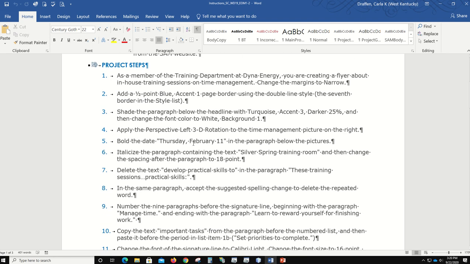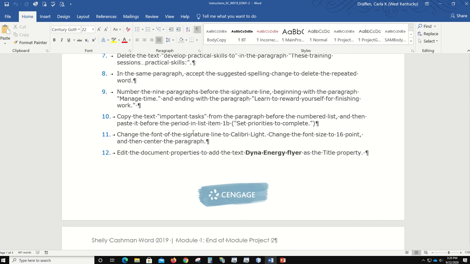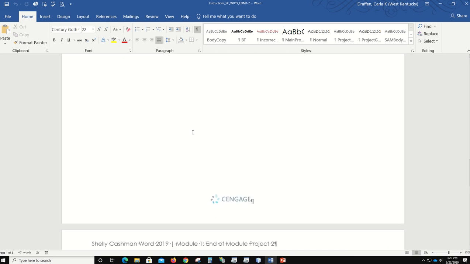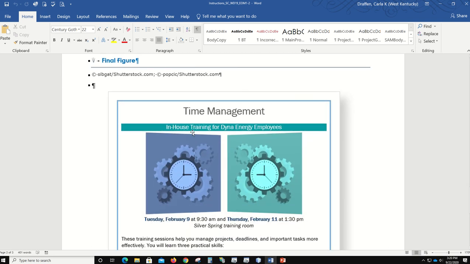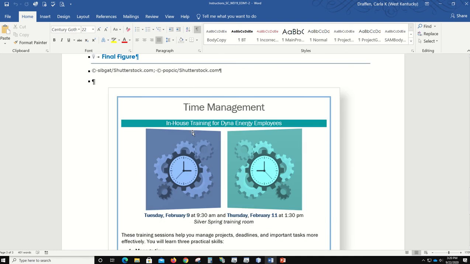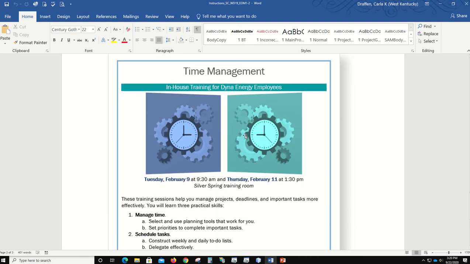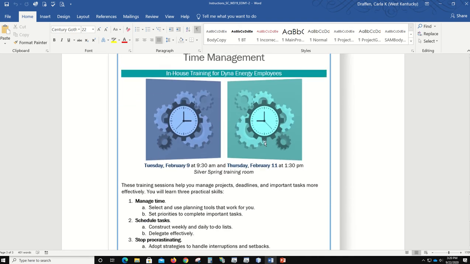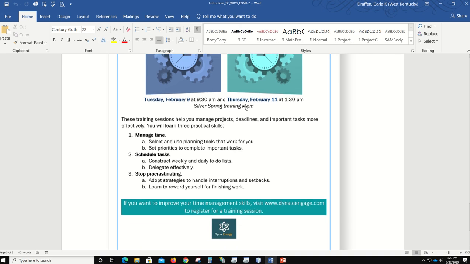Now I do want to show you in these steps, I'm going to scroll past all the steps. They show you the final figure, what it should look like when you get everything on one page: you've got your border, you've adjusted the way these images are next to each other, you have fixed some of the center text in this flyer, and you do have a multi-level numbered list.